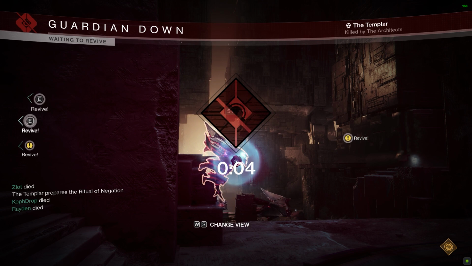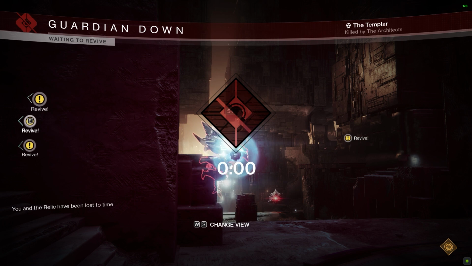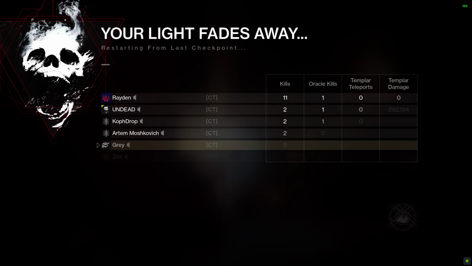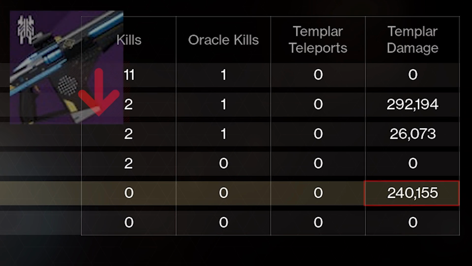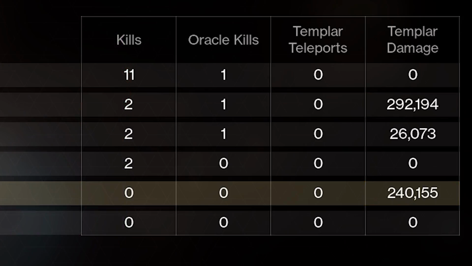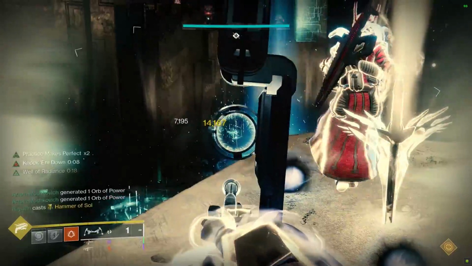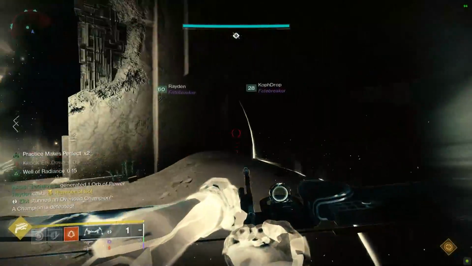In this test, again only using Well of Radiance, we have the 6-round Null Composure with high impact reserves versus the Cartesian with its 7-round mag and Vorpal Weapon. The damage numbers change drastically. Null Composure comes in at just 240,000 damage, while Cartesian remains consistent at the exact same 292,000 damage. That's a 50,000 damage difference per magazine in these weapons' base forms. This lead will only extend as we start to add in more multiplicative buffs.